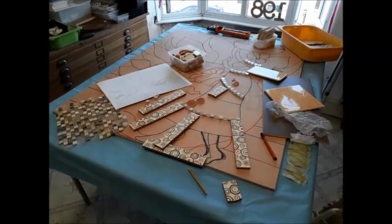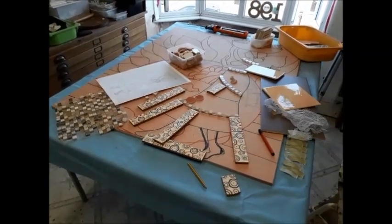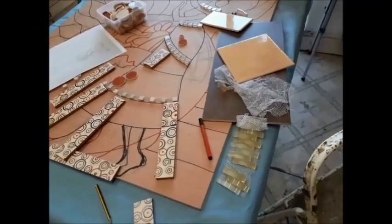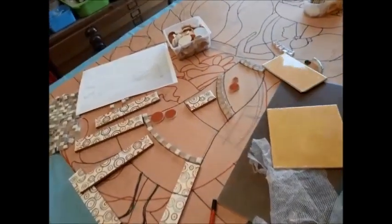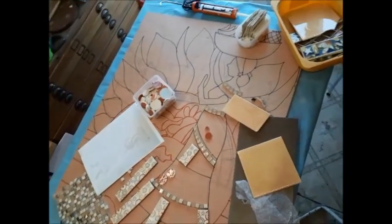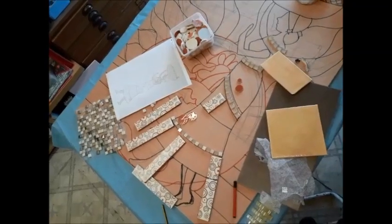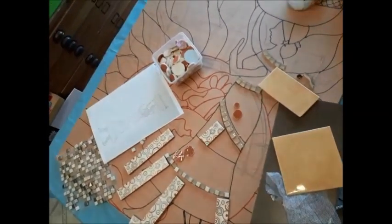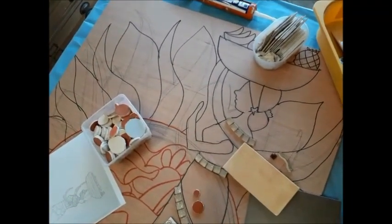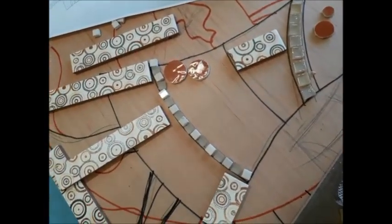It's Tuesday the 22nd of September 2020, the autumn equinox, and I thought I'd start my school project. I'm going to get up on this stepladder to show you. Here's the first mosaic I'm going to work on for Hodge Hill College, which is a secondary school on the east side of Birmingham. I'm playing with different tiles and textures for her dress.